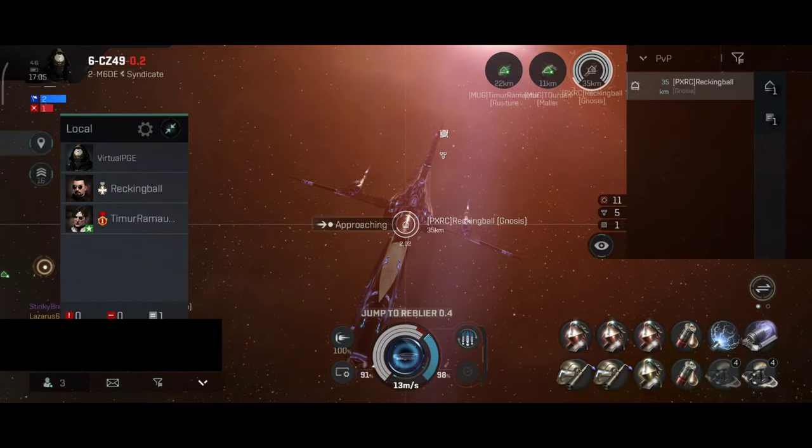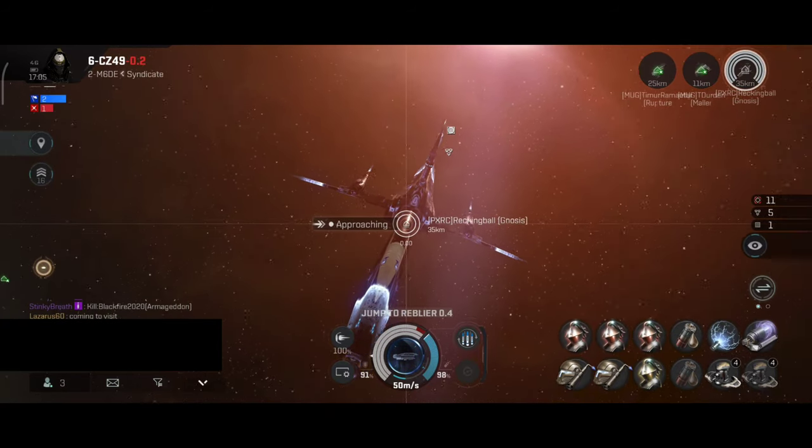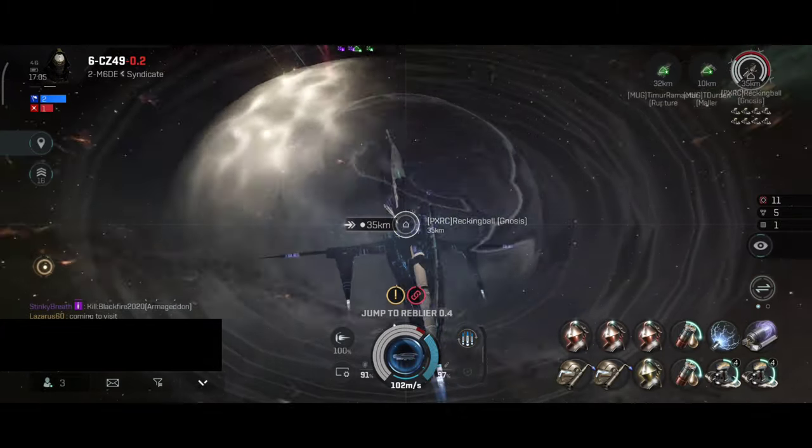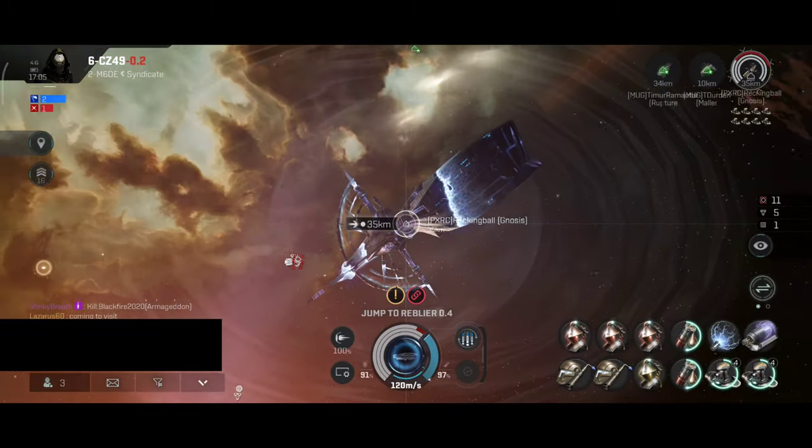Okay, next target, we have one Gnosis. I haven't seen this ship in a very long time. And the Gnosis has a very unique nanocore as well.